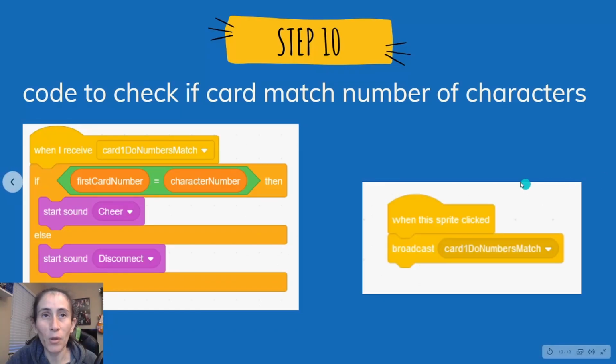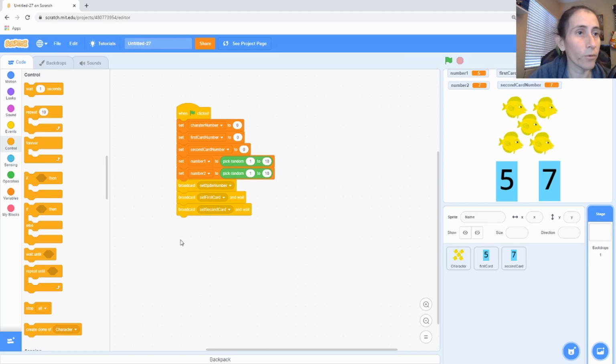Alright guys, final step. We're gonna go ahead and add these checks. First, this check goes on one of the cards, so each card will have a check that will check if the card matches the number of the sprite or character. And then each card would also have a click. So when you click the card, this specific code will go on our background, and this will go on the actual card. Now in the stage area, we're gonna add what happens if we have a card that is matching or not matching when we click on them.